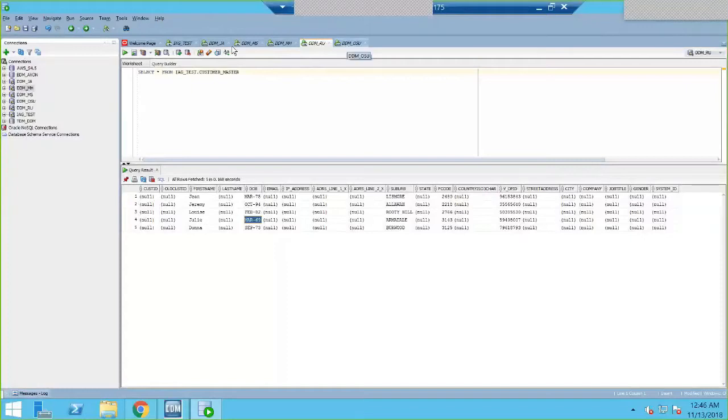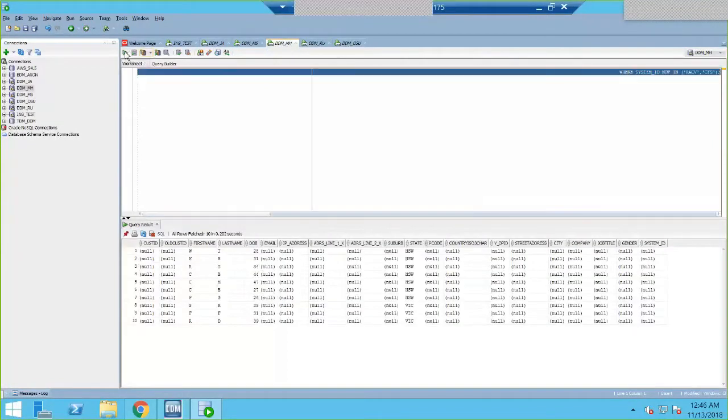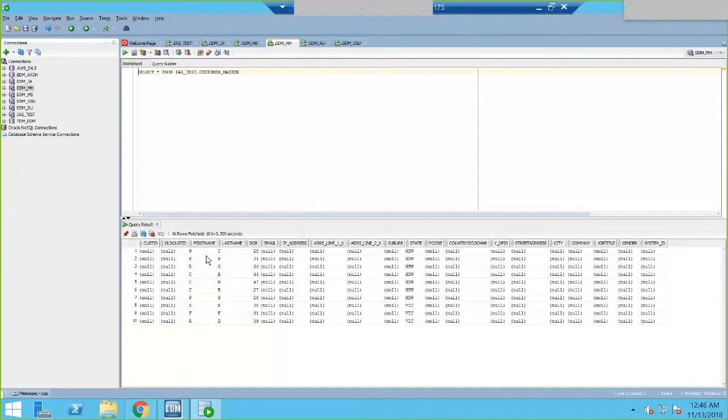Similarly, looking at the role of Martin Hurst, if I try to have a view of his data, what Martin gets to see is not even the details of the first name and the last name. He just gets to see the initials. Even with the date of birth, a masking rule has been applied, where Martin gets to see only the age of the person, which is a calculated masked value and is not exposed to the date of birth. Also, he just gets to see the state and no other information.